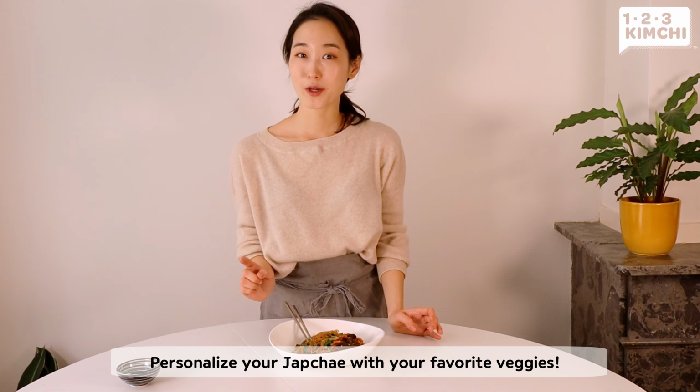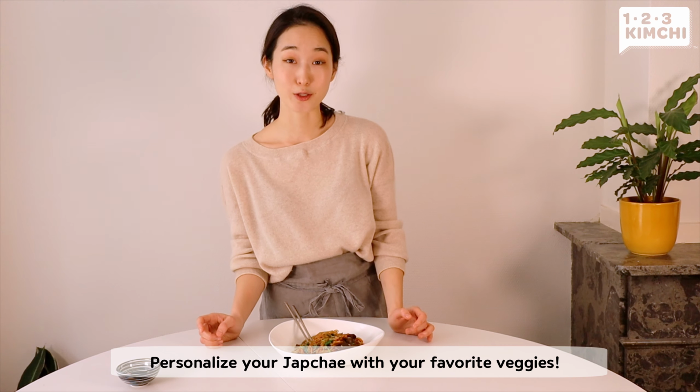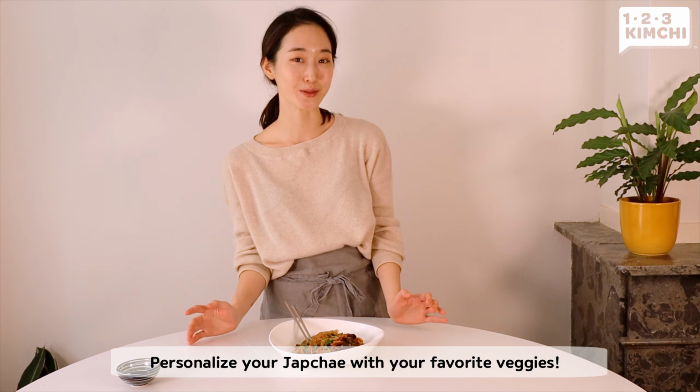Did you know that you can swap the veggies with any other veggies that you like? It's a true DIY dish in Korean cuisine.